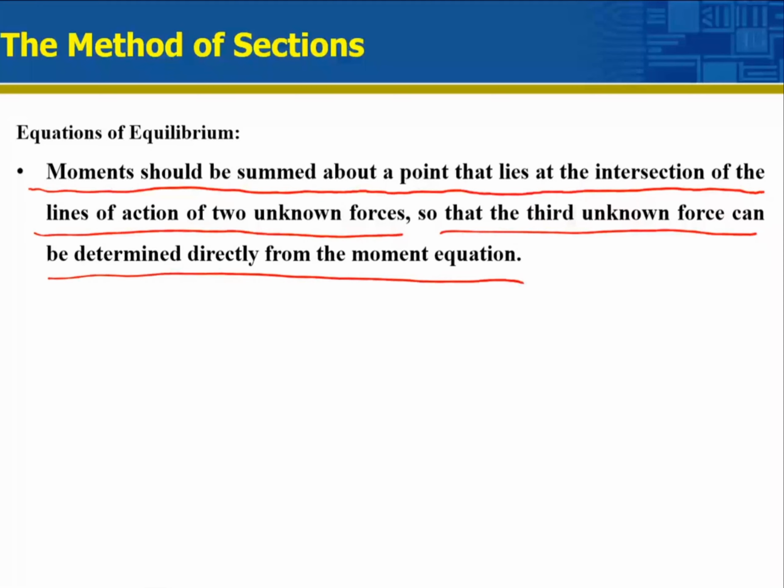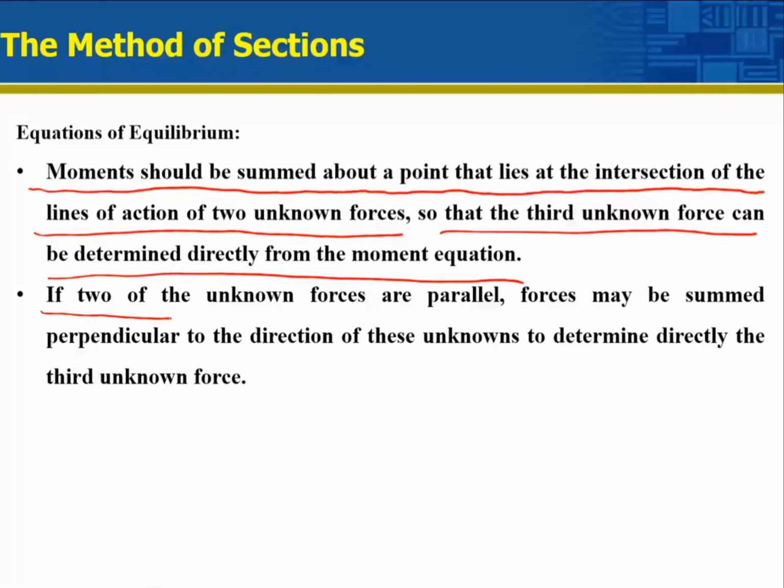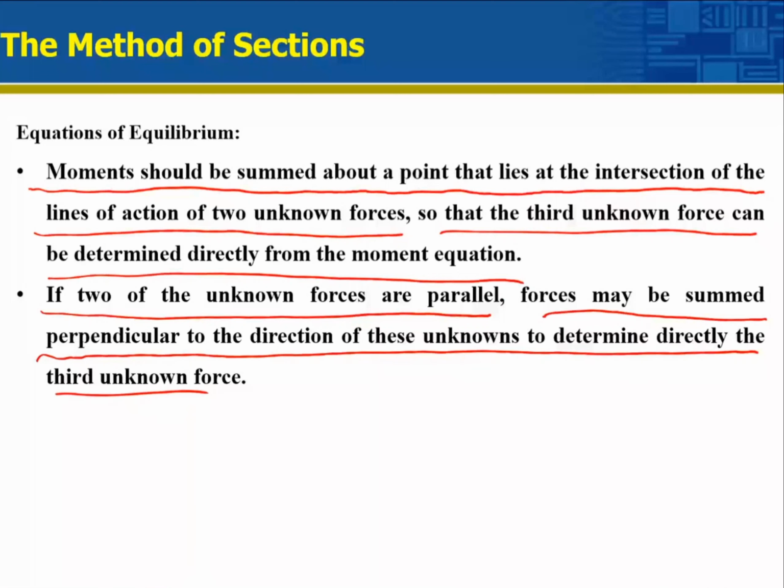If two of the unknown forces are parallel, forces may be summed perpendicular to the direction of these unknowns to determine directly the unknown. This is a simple thing. You've got forces acting here and here. You do the sum of all forces in y, and you get this one out. So don't worry. You've already done this.